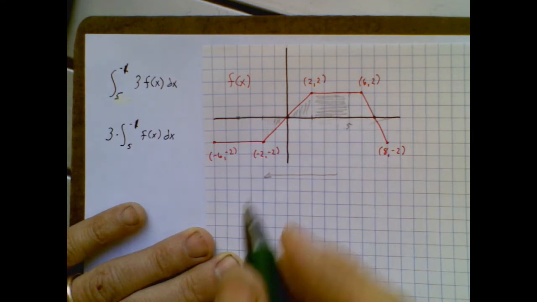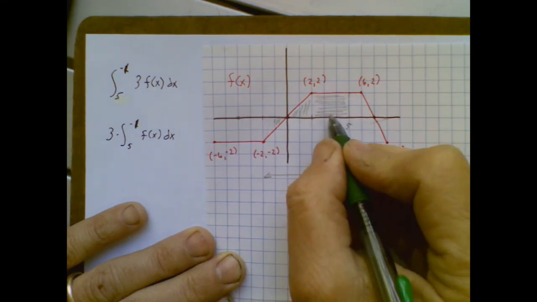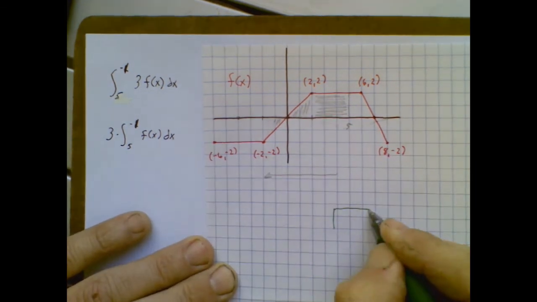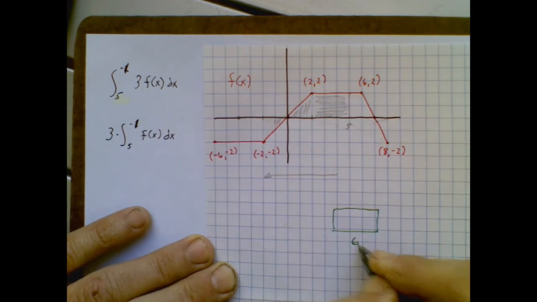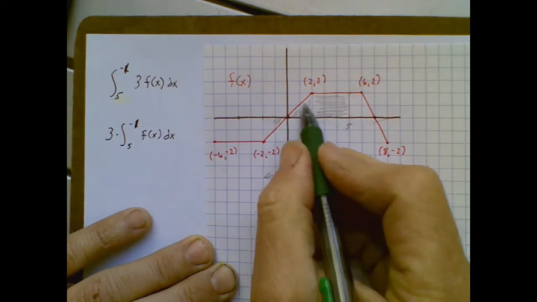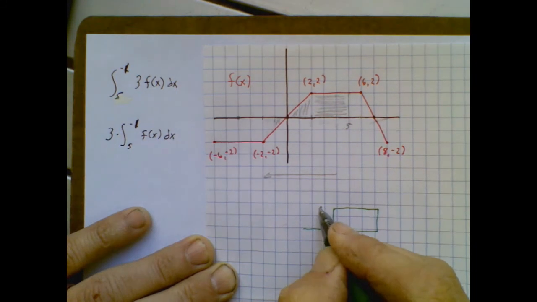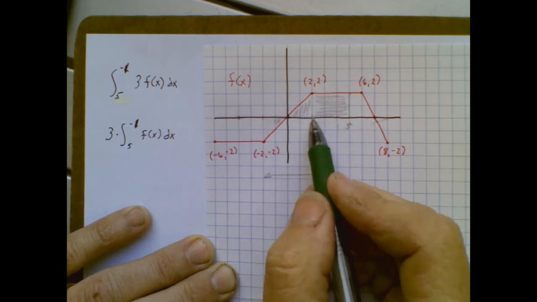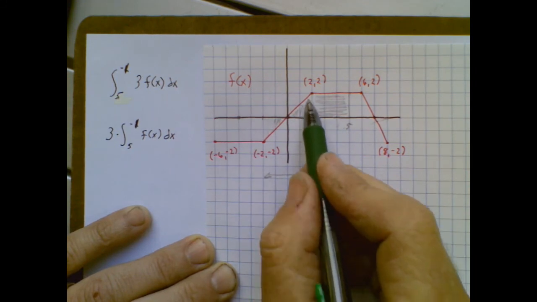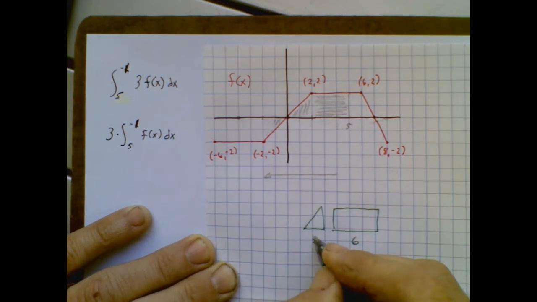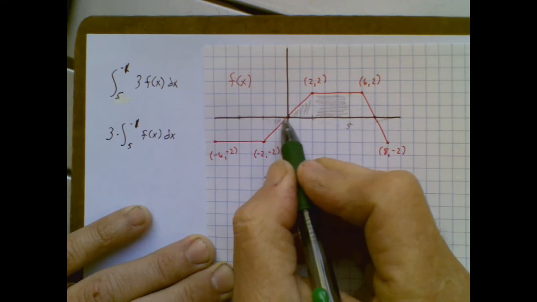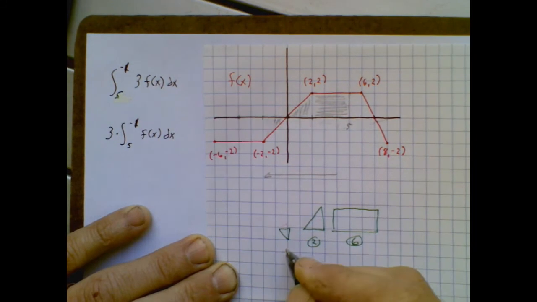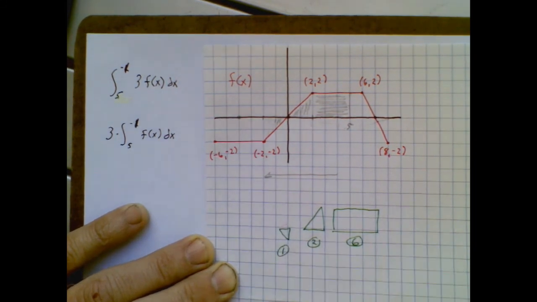So the way I would look at this is I would call this rectangular unit six units. Then I would look at this triangular unit and I would call that a 2 by 2 triangle for 2 square units, or 1 plus a half plus a half, but that would count for 2 units. And then this little piece is a 1 by 1 triangle, and that would count for 1 unit of area.